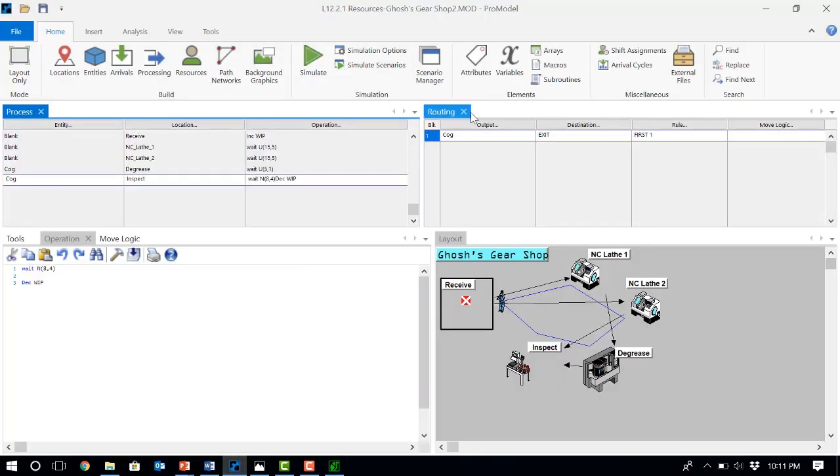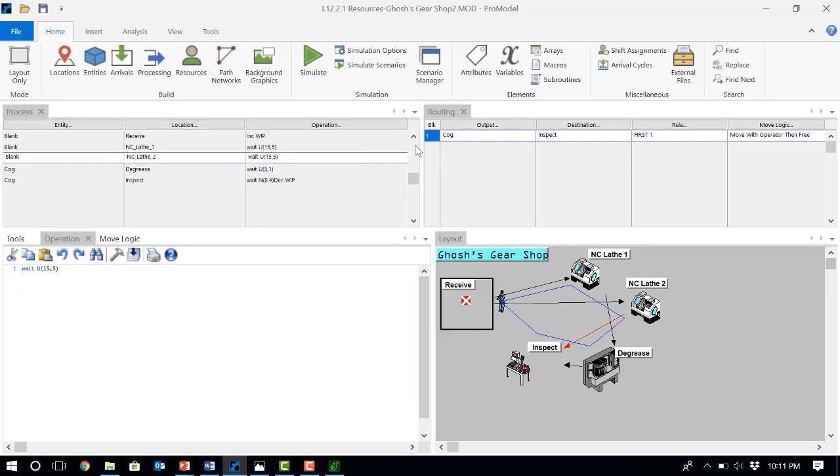So now let's assume that we also want to use this resource to perform the operations, because so far the resource has been used to move the parts around, go from one machine to another, and that's what we have done so far. But what if we want to use the resource to not only move the parts around, but also to perform the operation? So the question is how we can change the command to use the resource to perform the operation as well.